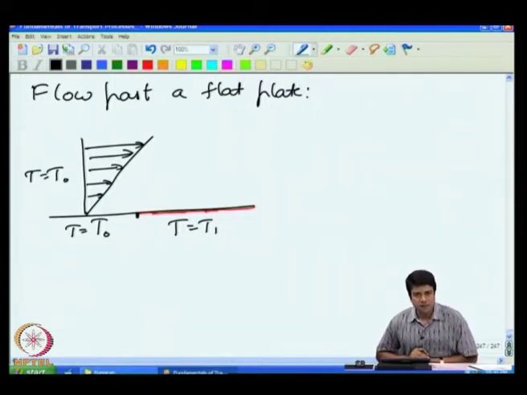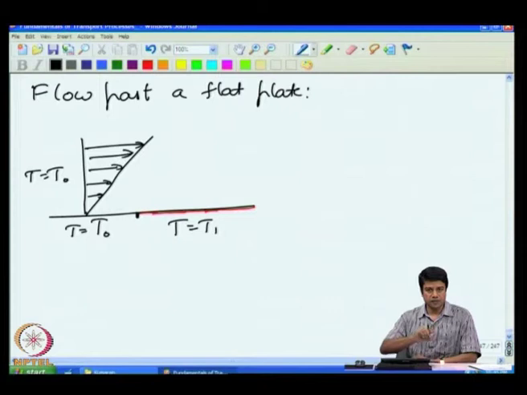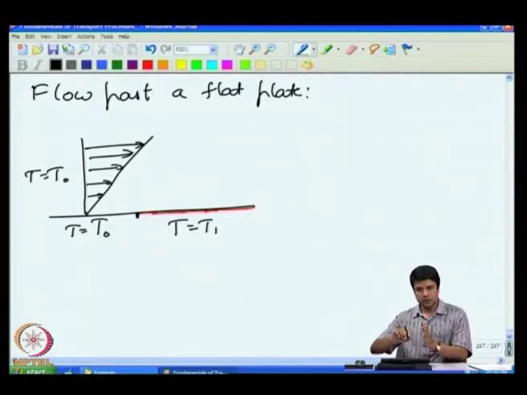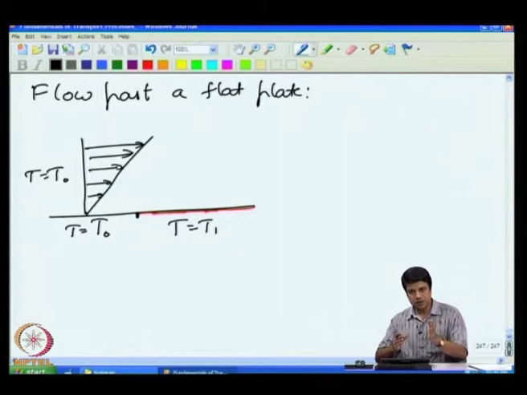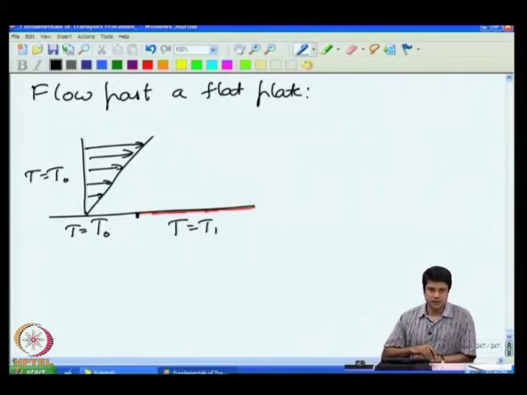Consider, for example, a heat exchanger problem where I have a cold fluid coming in at the inlet, and at one particular location it comes into contact with the heated fluid outside, because the wall at that particular location is heated. So, I have cold fluid which is initially coming in at temperature T naught. At one particular location I start heating. I set the temperature equal to T1 at the wall of the tube itself. Rather than considering a cylindrical surface, I will just consider a flat plate.